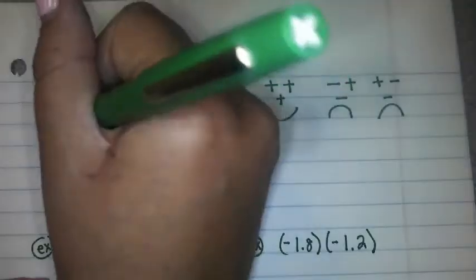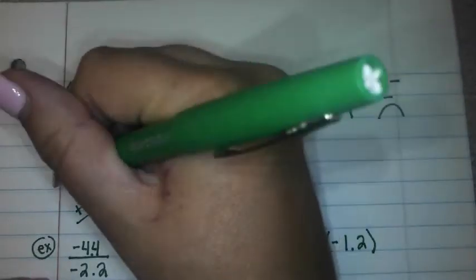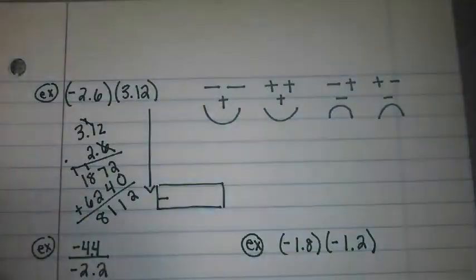Now, since these are decimals, I'm going to go ahead and rewrite them. And I'm going to line up my numbers with the last digit, because lining up decimals doesn't matter here. Now I'm going to do 6 times 2, which is 12, 6 times 7 is 42, plus 1 is 43. Now I'm going to cross out that 6, because that tells me I need to put a 0. 2 times 2 is 4, 2 times 1 is 2, and 6. So I'm going to add: 2 plus 0 is 2, that gets me 11, 8, 9, 10, 11.